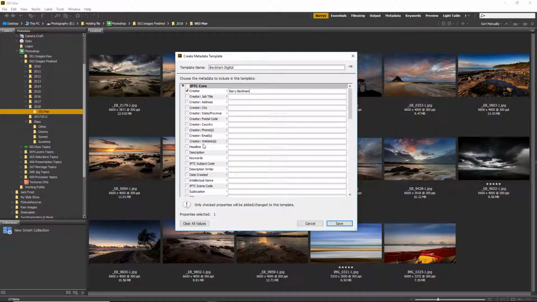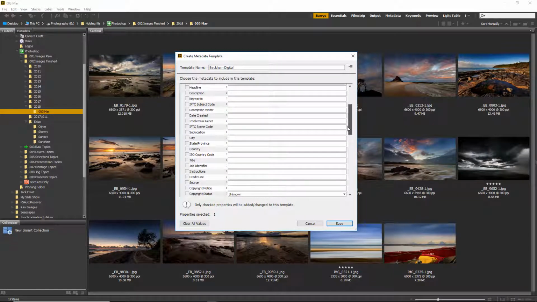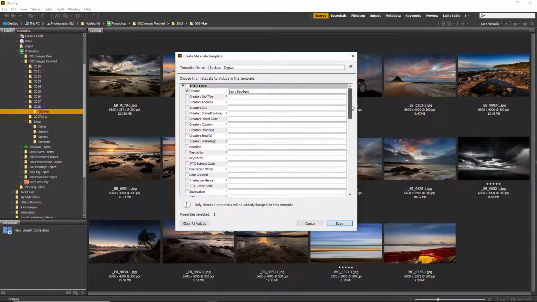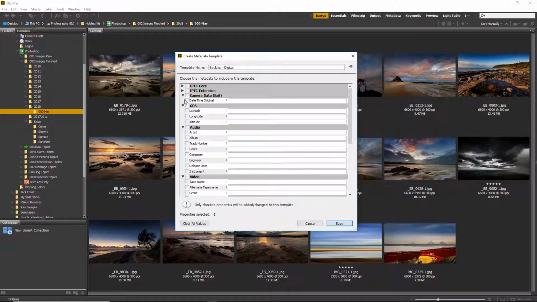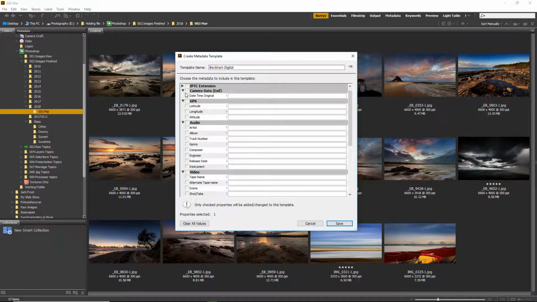I'm going to bypass most of these, as I said. We're just going to keep things simple. I would put my email in there, I would put my website in there, but there's lots of information that I may not want to include in my particular metadata. You can see there's quite a bit. So if we tuck this away, all we would need to do is to go down all of these systematically and just pick those that we think are relative to us.